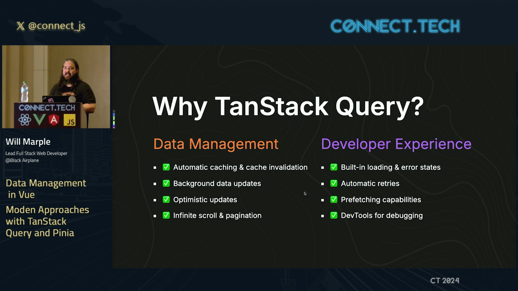Okay, so what is TanStack Query? We've started talking about what this thing is. At its core, as you start to develop your mental model around it, because it can do a lot of things, it's just a caching mechanism for your server interactions.